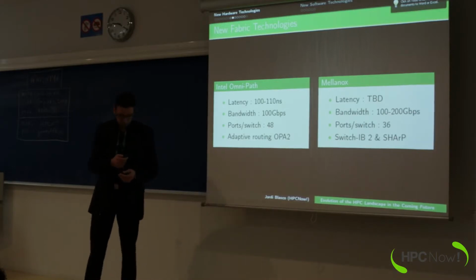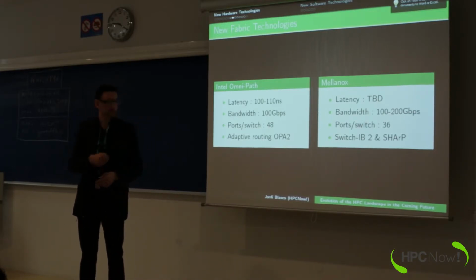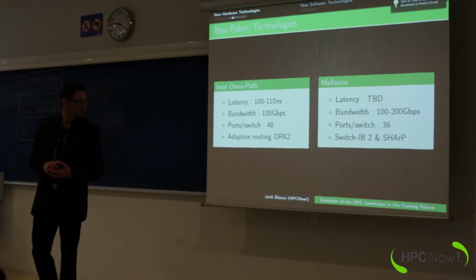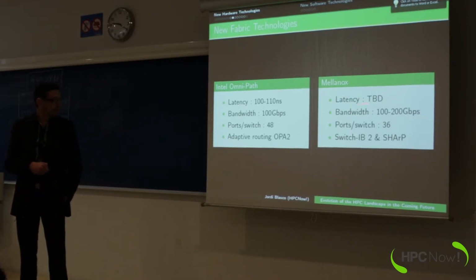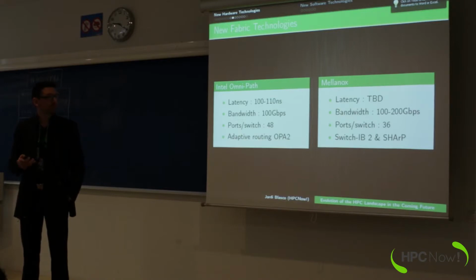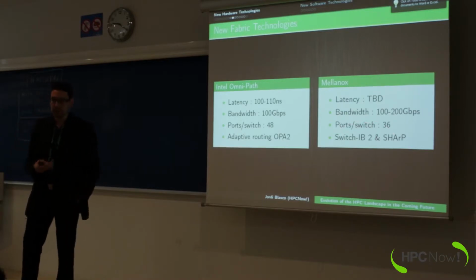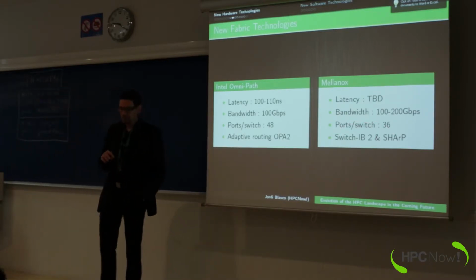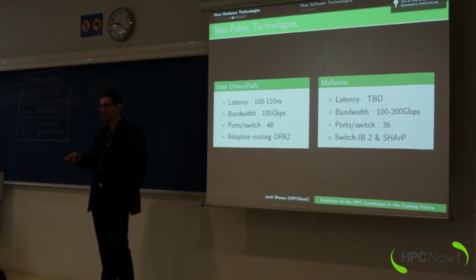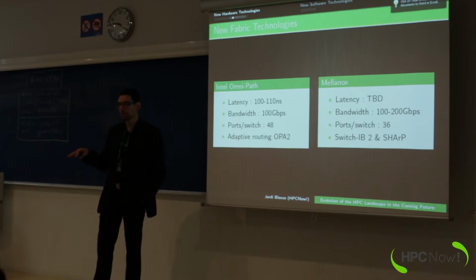For Mellanox, they have invested a lot of time and R&D, and they have improved the bandwidth quite a lot. The latency is not yet publicly available. The switches seem to be at 36. Maybe in the future it's going to change. But the key component of the new technology that they are offering now is a way to deal with the collectives inside the switch. So the CPU no longer needs to deal with it. The collectives can be offloaded into the switch, and the switch will take care of that.